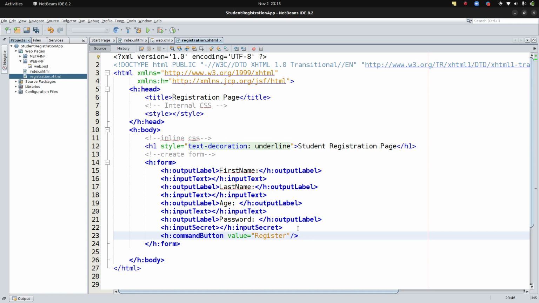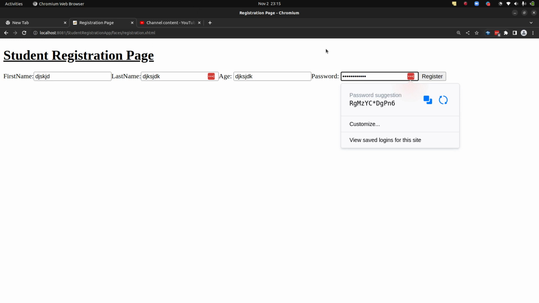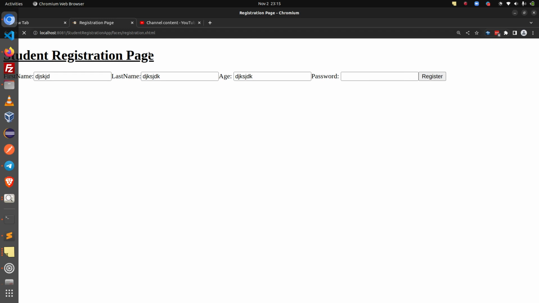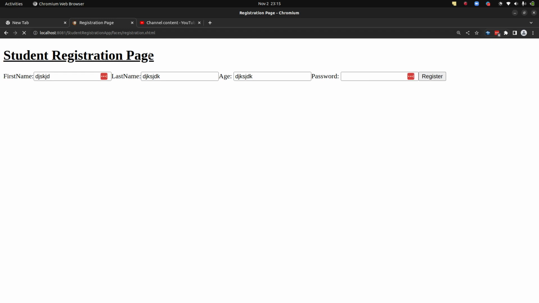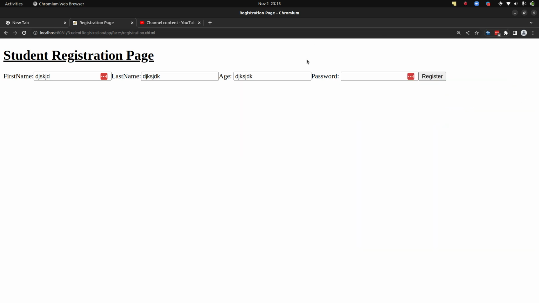Now if we come to the web browser and refresh, you can see we have a button to register. If we click register, you can see it sends the data but it's just being held, there's nothing else there. I can type something, age, and for the password, you can see it's a password because it cannot be seen. If I click register, you can see it holds the data. This is the good thing about the controller: it holds data for the validation. This is going to be the next part, where we'll know exactly what validation means.